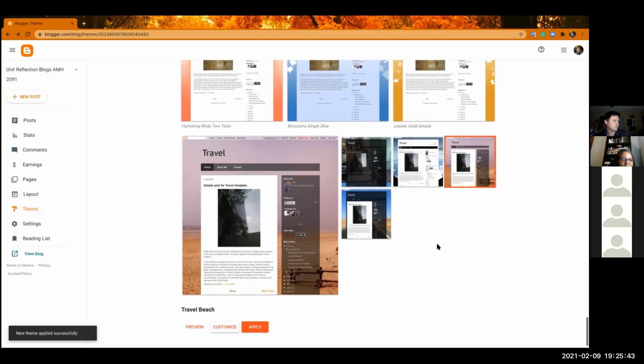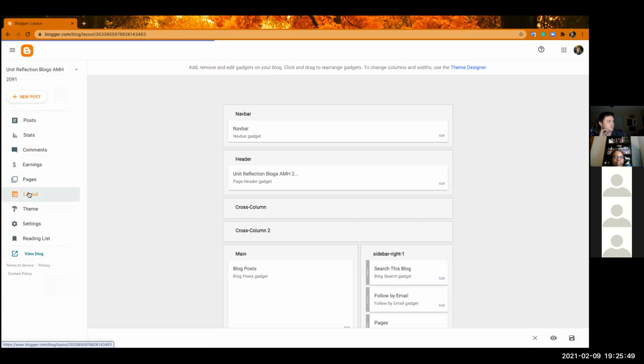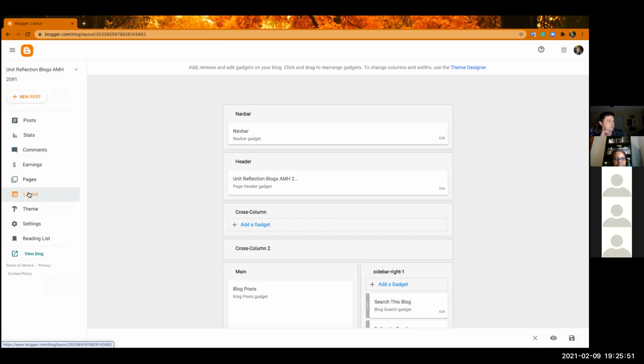Okay, now go to Layout, which is right above Theme. Again, you can play around with this and customize the look of your blog.